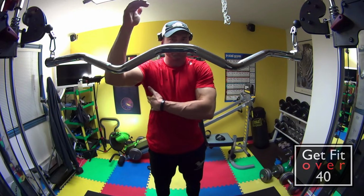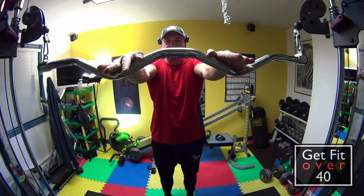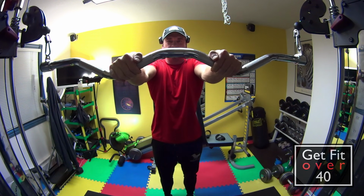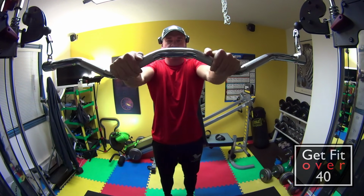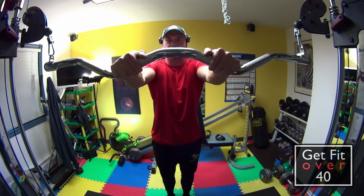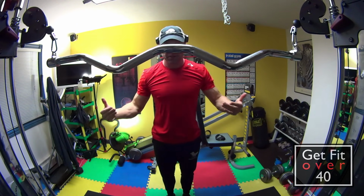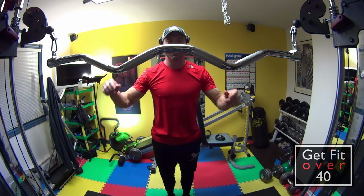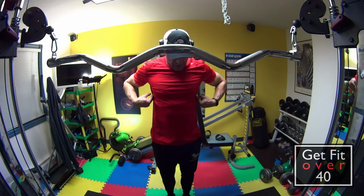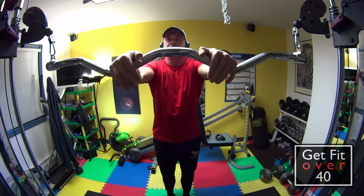So this exercise still works the lats. What I'm doing essentially is I like this bar because it gives me a little bit more natural grip position as opposed to being like this, harder on the wrists, easier on the wrists. This would be really hard on the wrists. It's at about the right distance, just a little tighter than shoulder width. I'd normally like to go a little bit wider, but it works just fine. And it hooks into both pulleys on either side. Just gotta make sure you use the same weight on both sides, everything's good. So this is great for developing the muscles in here and all inside here as well, all underneath your armpits. Awesome exercise.